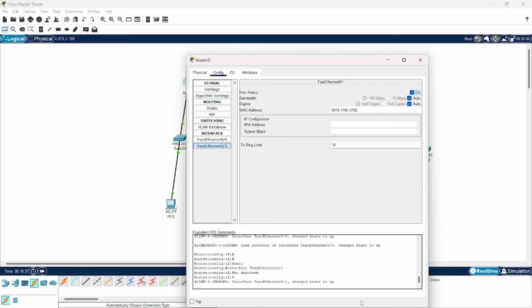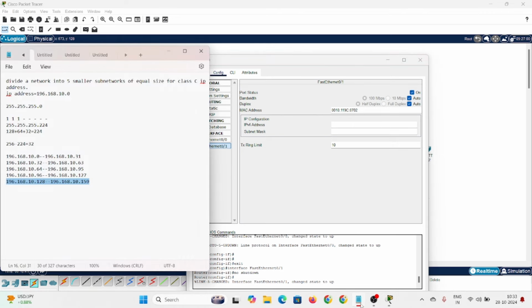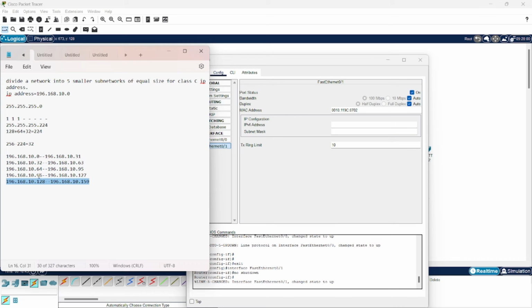This is my fourth network, and for the fourth network, our range starts from 96. So I would here give it 97, and the next router would get 98. And for the fifth connection, our ranges start from 128. So I would give the first router 129 and the next one 130.